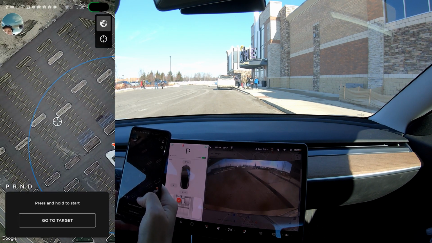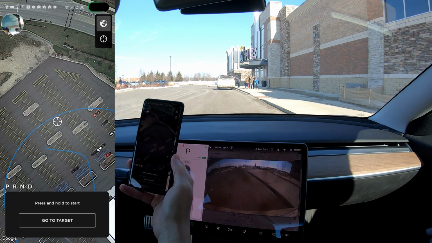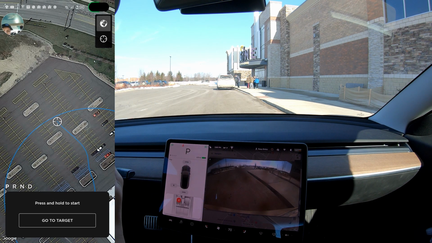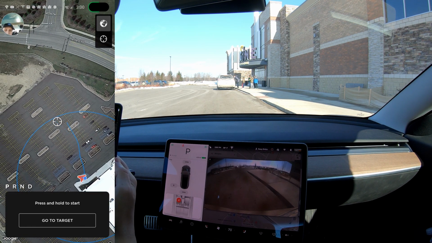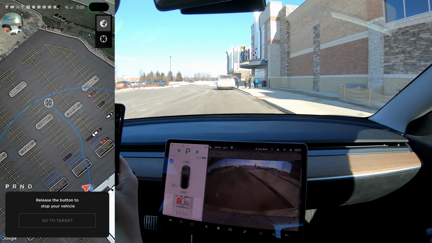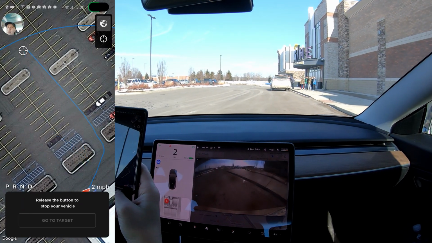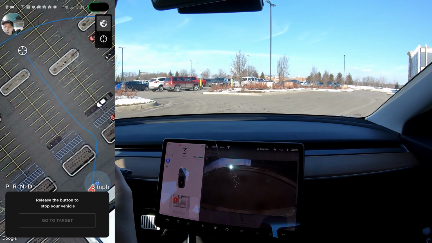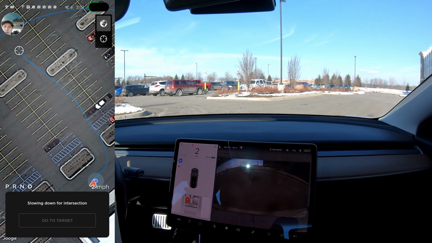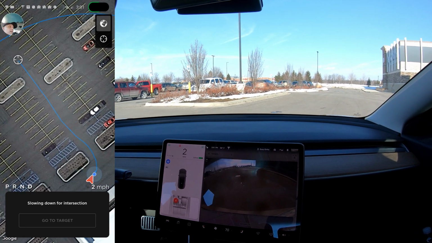So let's go to the back of the parking lot. We can go over here and see how it does. So you can see on the map there, that's a pretty good map, except you can see it wants to drive through that. And I found that wherever that line is, that's where it's gonna go. So just checking here, I don't see anybody around. And yeah, it wants to go straight for that middle section. But it's going around it, okay.